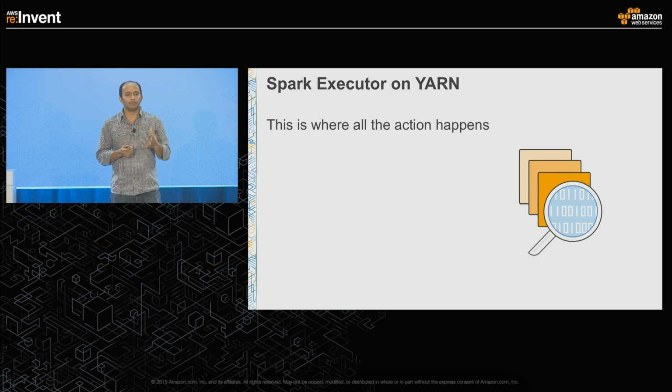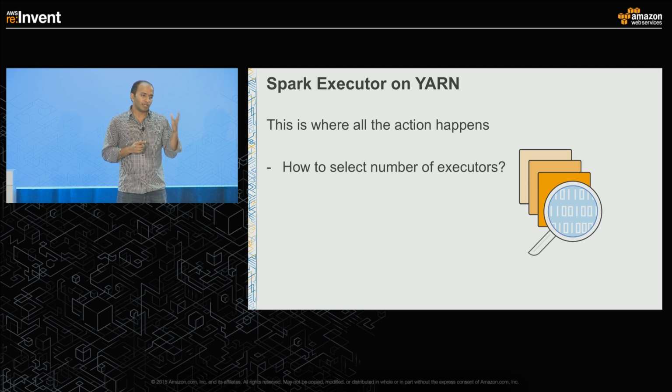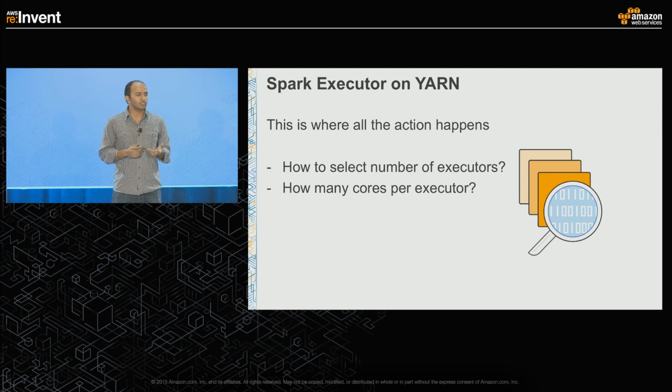All the processing happens in the executor. So let's go deep into an executor, what happens there and how it is structured. When you're doing applications, you always get into trouble: how many executors do I need for this application? And how many CPU cores should I give to each executor? That's always a problem, and the best way is to understand by means of an example.